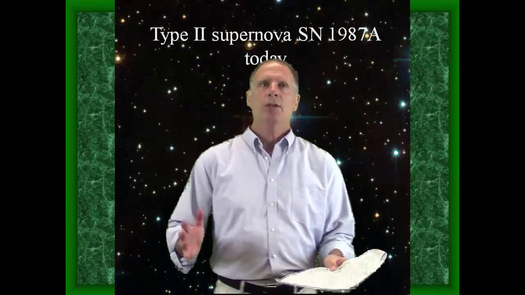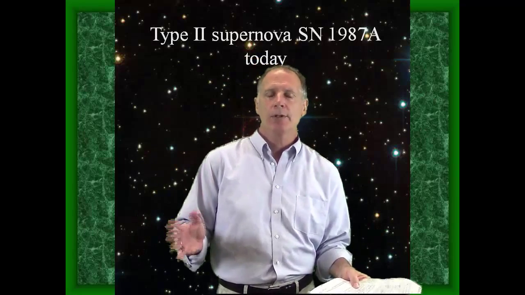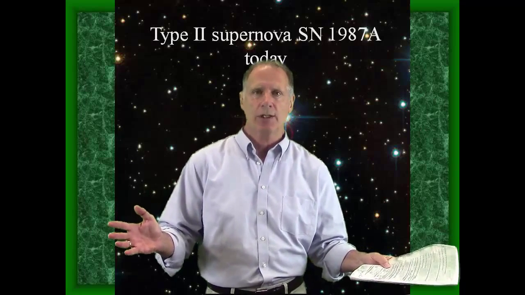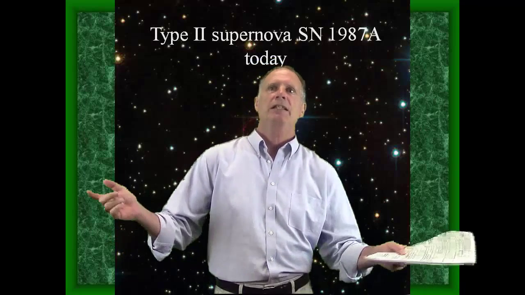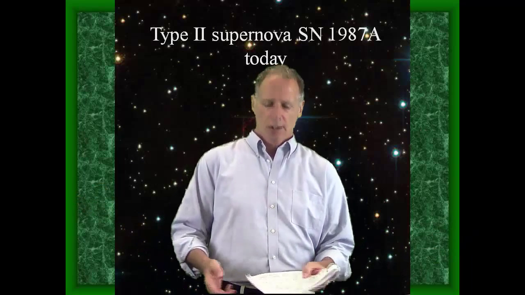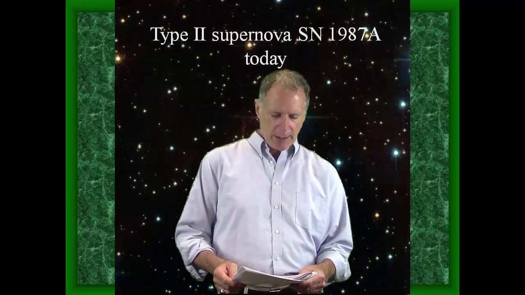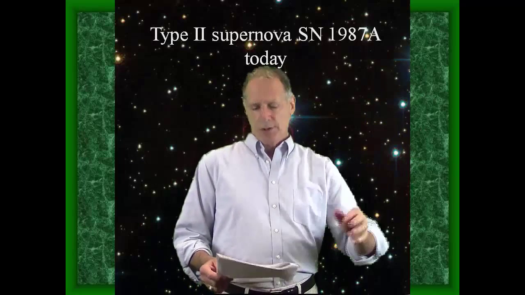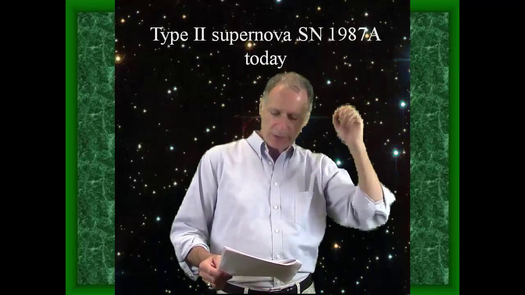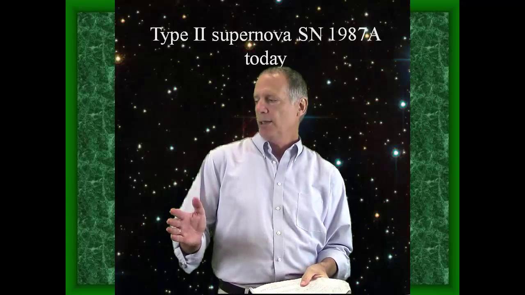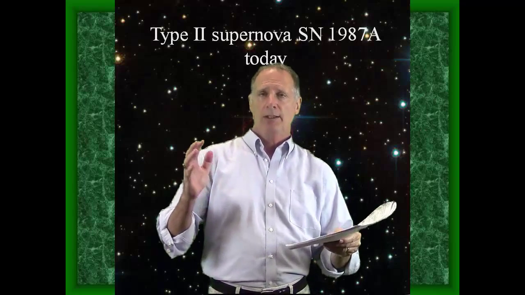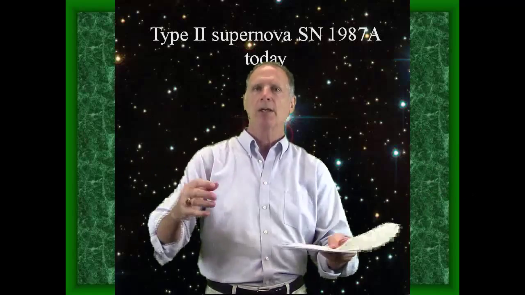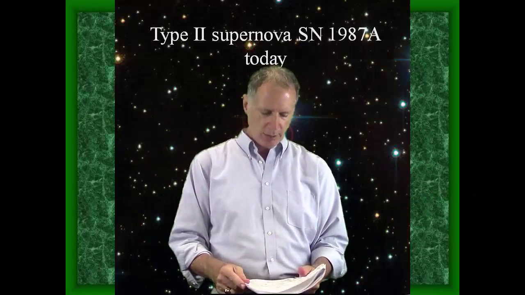So this neutron star is about 10 kilometers across. It's not very big, considering the fact that you started out with a star that's 15 times the solar mass of the sun. And of course, it's exploded, so a lot of the material has been sloughed off into space. But the important point is that it is dense, and these neutron stars can form black holes. If the star starts out big enough, of course, you can go to a black hole.